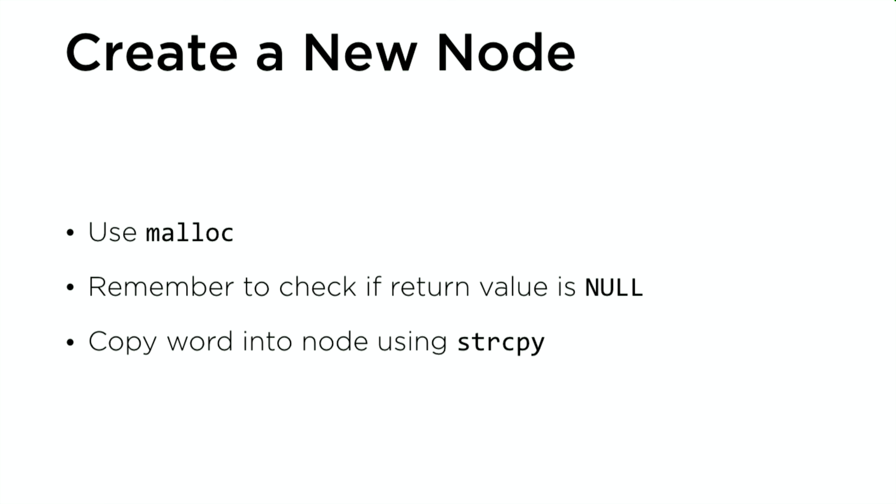What are you going to do for each of those individual words? Well, the next step is going to be to create a new node that is going to store that particular word inside of your hash table. How to do that? Well, recall that the malloc function you can use to allocate memory. So you'll want to allocate enough memory to store a new node. And again, be sure to check if malloc returns null or not, because if malloc doesn't have enough memory to be able to store the node, it'll return null, and your load function should return false. Once you've created that node, you're going to want to copy the word into that node using the strcpy function, a function which will take a string and copy it from one location into another location.